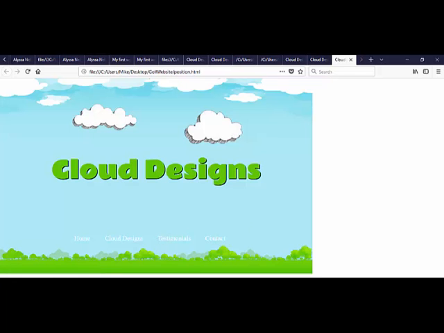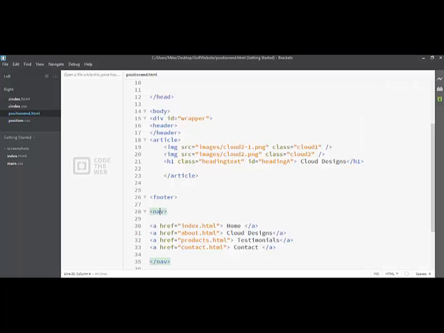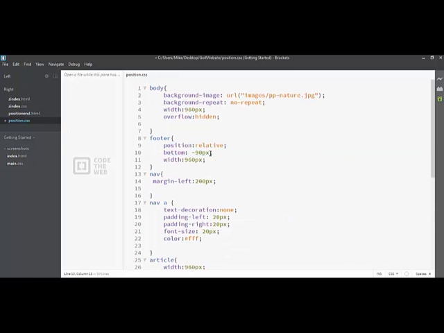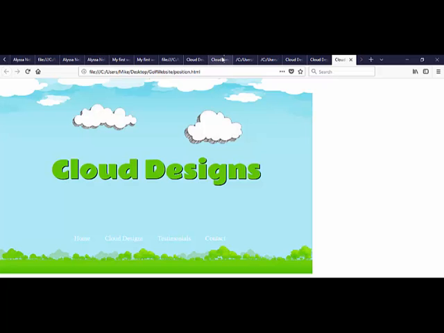So if I know about positioning, all I did was turn on my relative. I told it to go in from the bottom. So I wanted to go into and outside of that. I just changed the bottom to be negative 90. And that will force it into this green area down here at the bottom, because I wanted it to kind of stand out. And so I thought that area down there really worked well.